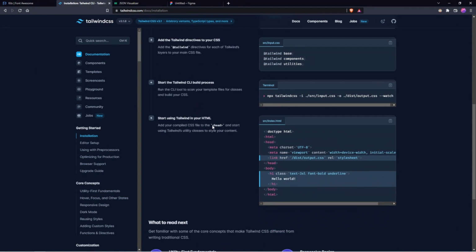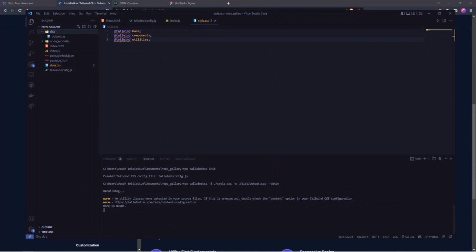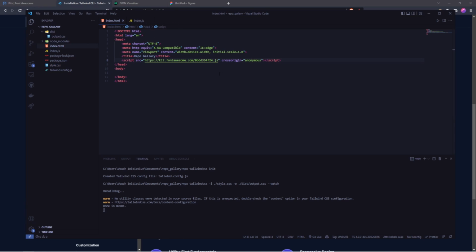Now how Tailwind CSS works is we do not write our CSS directly inside the style sheet file, but we instead write utility classes. That will make things easier for me in creating the website later. So now the last thing I want to do for the Tailwind CSS is I want to add a link to the CSS file here. So it will be this for dist, then output.css.